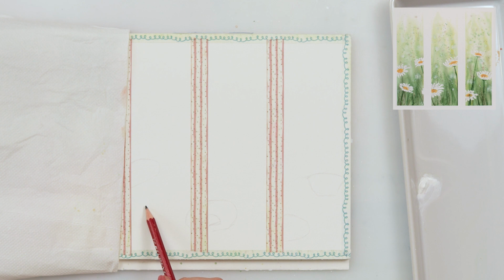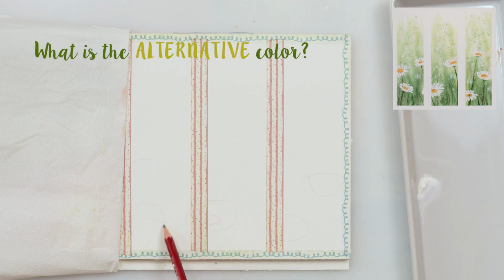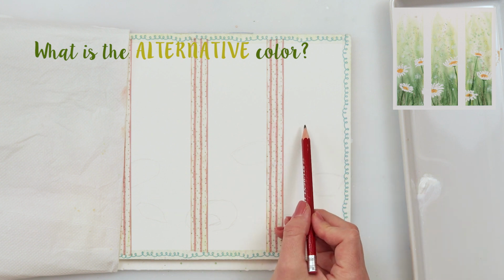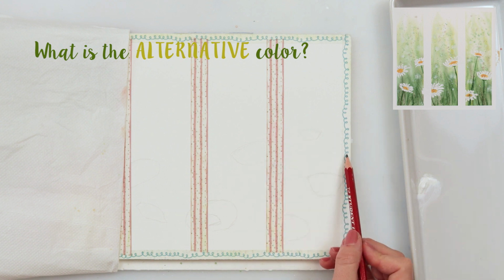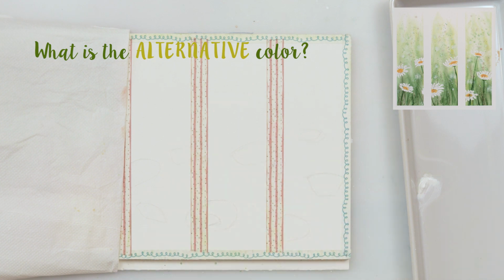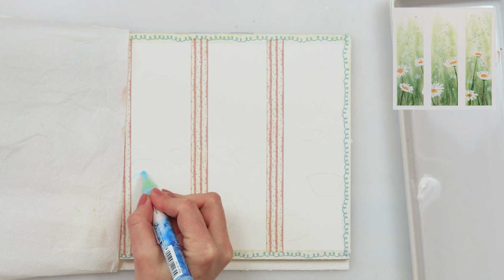And I have been asked a lot of times, what is the alternative to the colors I'm using, and what colors, if you don't have one color, what other color you can use. And I have to say, it's very hard for me to say what color to use if you don't have the same one as I have.